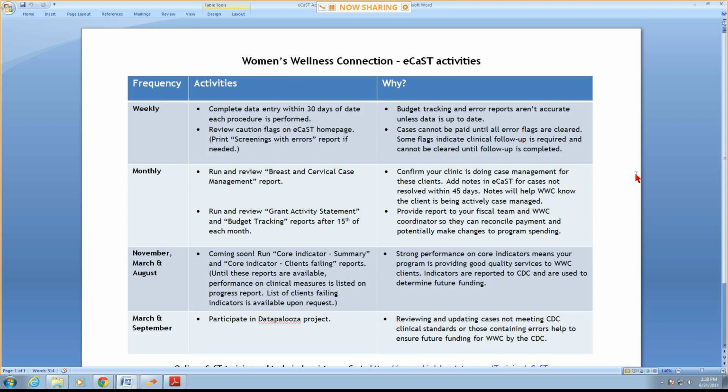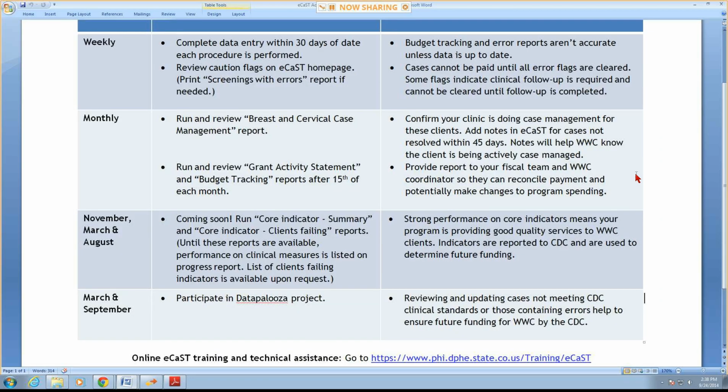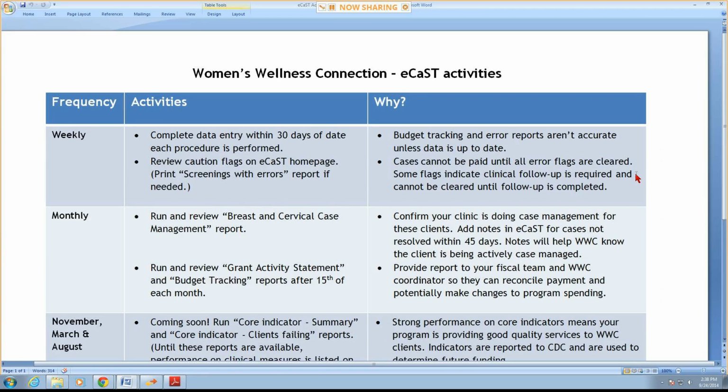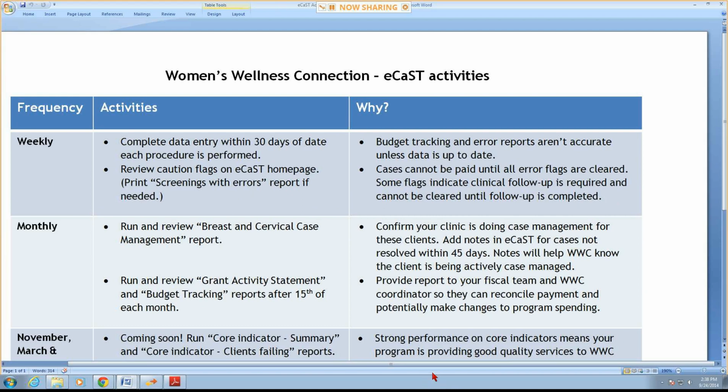I'm going to zoom in because I know your screen is a little harder to see than my big screen. I know you can't see the full page, but at least you can maybe read some of it. We put together this quick reference tool to show how often data entry is expected, and how often you're expected to review or run certain reports.